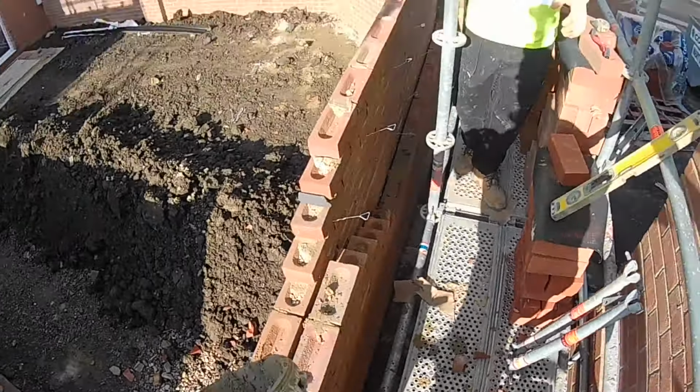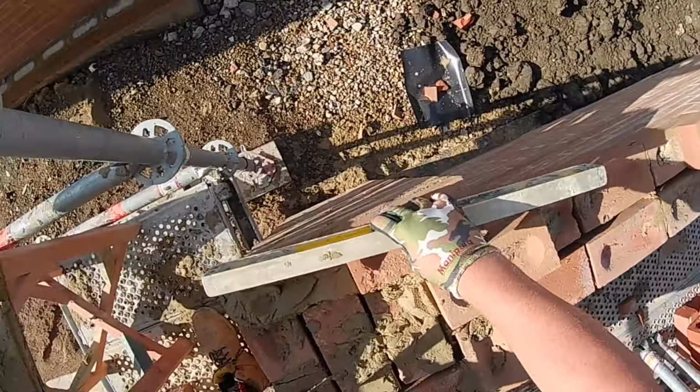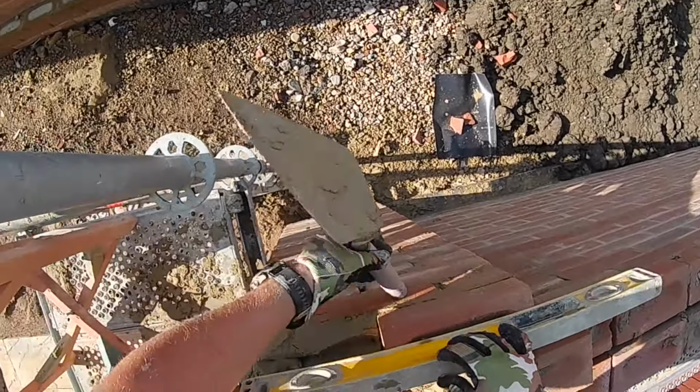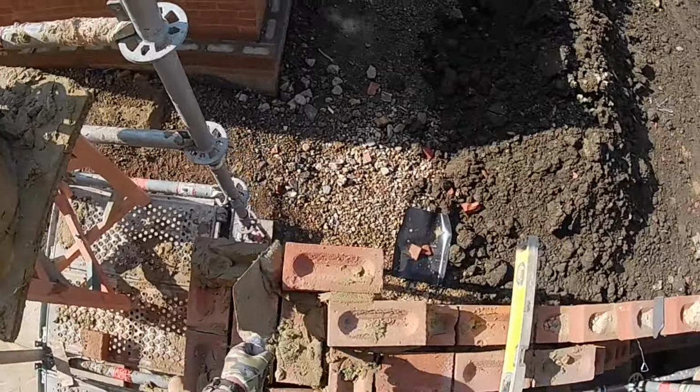A lot of the work I'm doing at the moment is just finishing off stuff, especially with the bad weather as well. I don't want to be wasting time setting my camera up, so it's just easier to clip it to my helmet, record for an hour and a half or so, and then edit it down later. So I've got about 2 hours of footage, and it's really easy for me to do these videos like this.